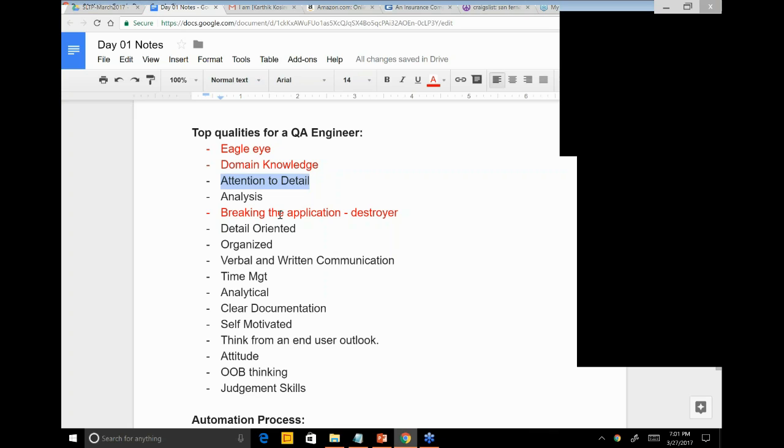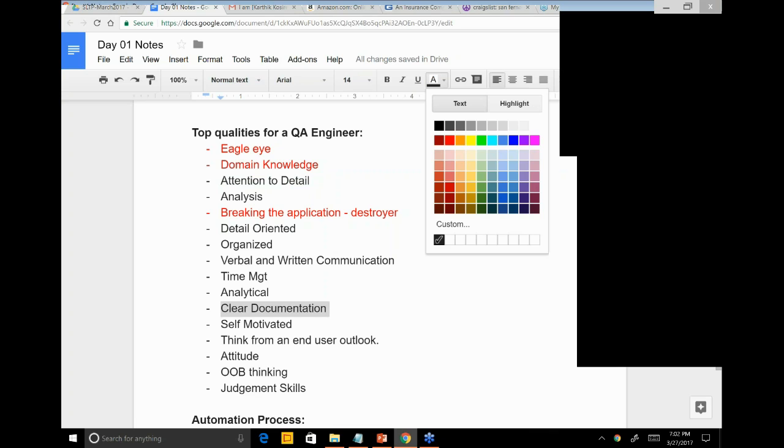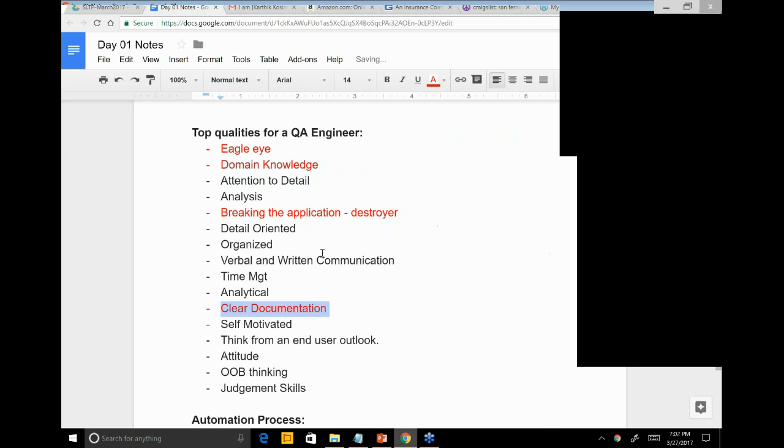Attention to detail, analysis, communication, and so on, I totally agree. But one more thing which is very critical is clear documentation. Why is clear documentation very important, team? Can you imagine that? Because a lot of the time you are pointing a finger at someone else.